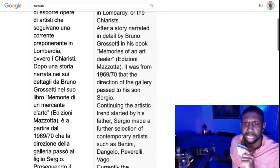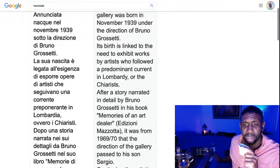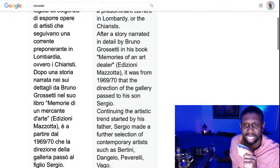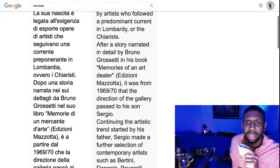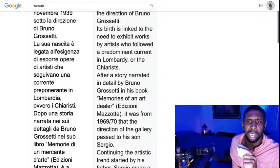it was from 1969 to 1970 that the direction of the gallery passed to his son Sergio. I know, it's like a huge leap. 1939, boom, skips all this, and then arrives in 1970. And somewhere in this period, Marasco painted the picture, somewhere around this time. We don't know exactly when.